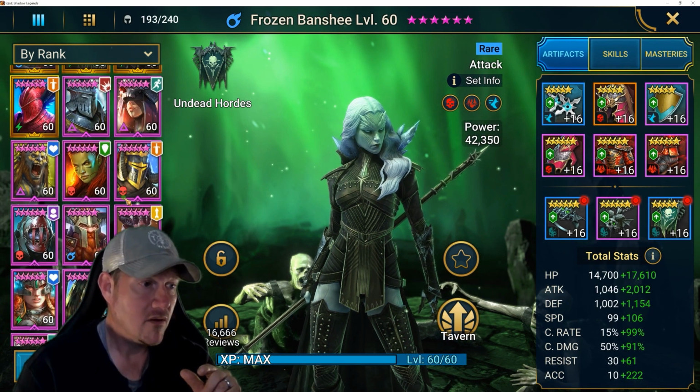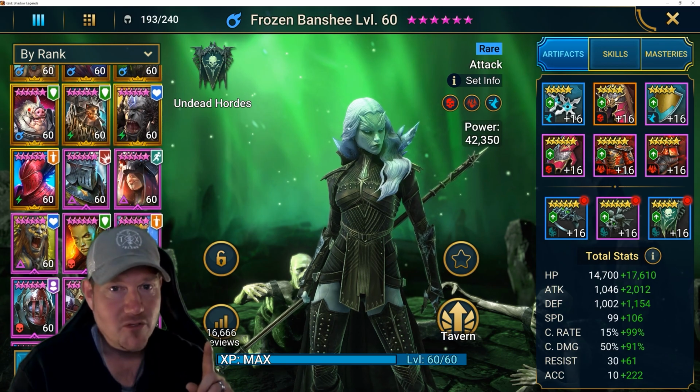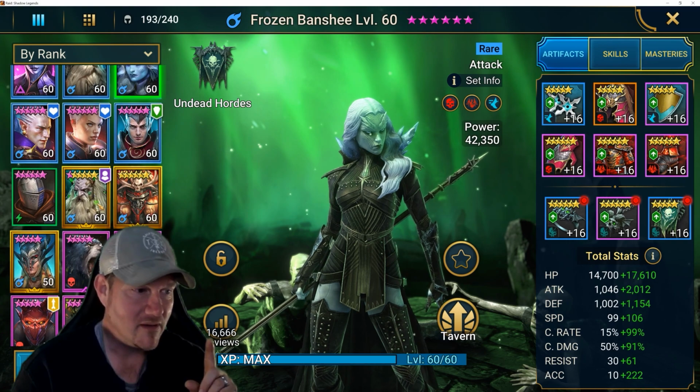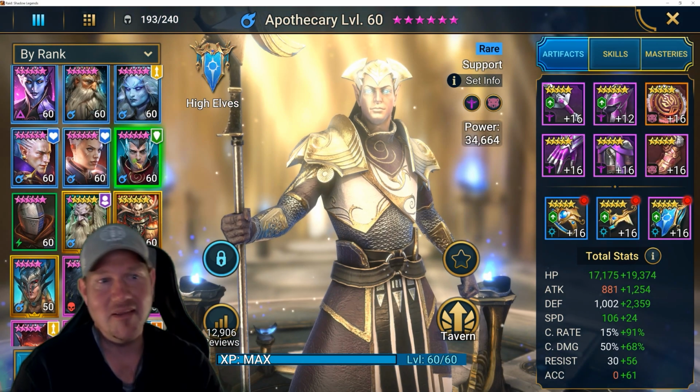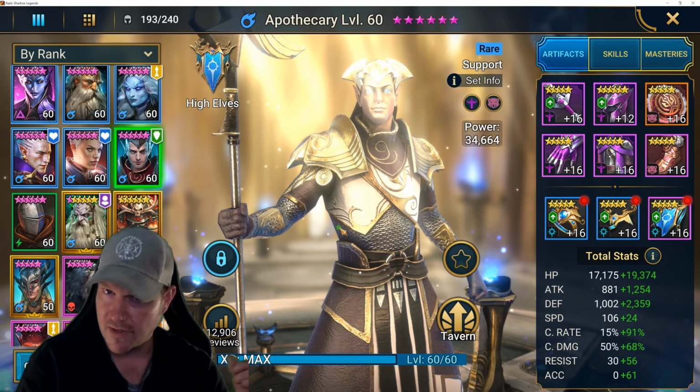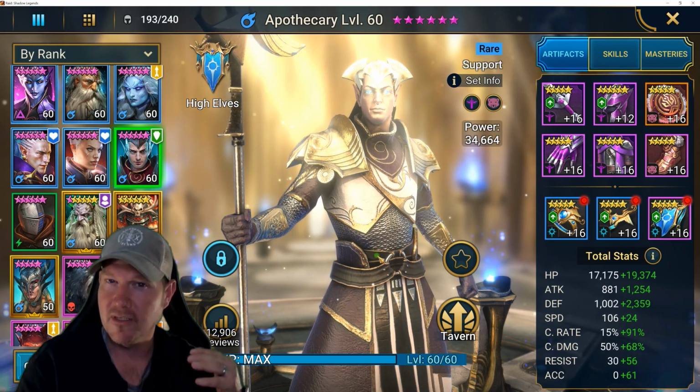So now here's the key. Instead of using 2 Warcasters like I wanted to, we're going to speed this up with none other than Apothecary. That's right. He's coming in and he's going to actually be slow to make this work out right, to speed us up just enough with the speed buff.